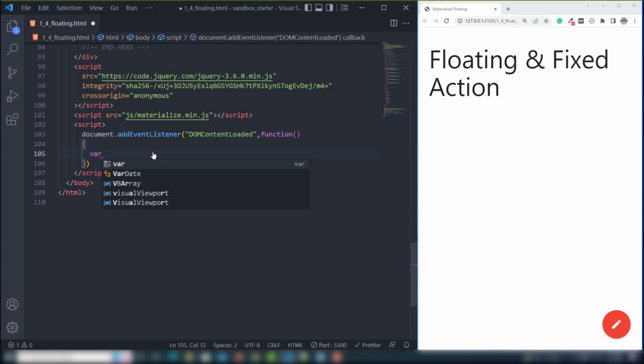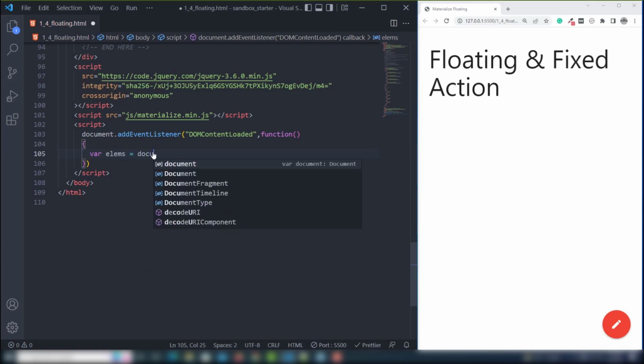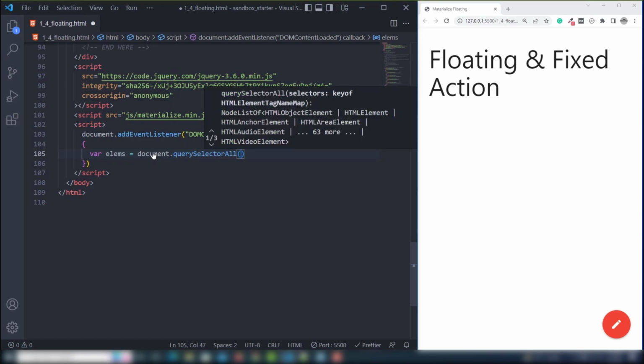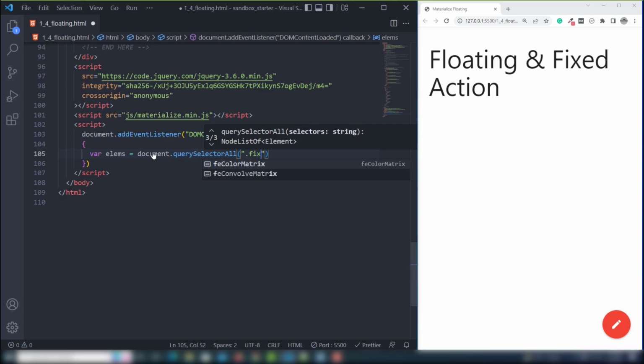Then I'm going to create a variable elements, document dot querySelectorAll, and I'm going to call fixed-action-btn.